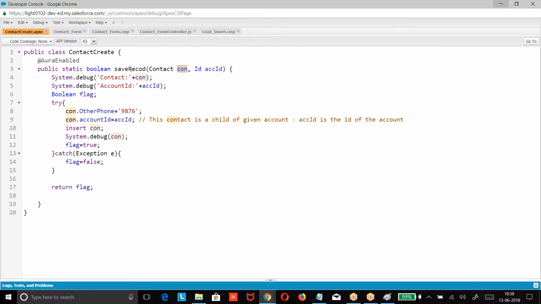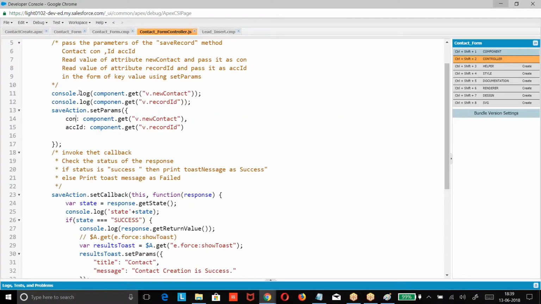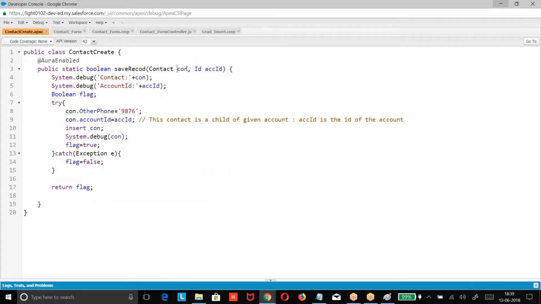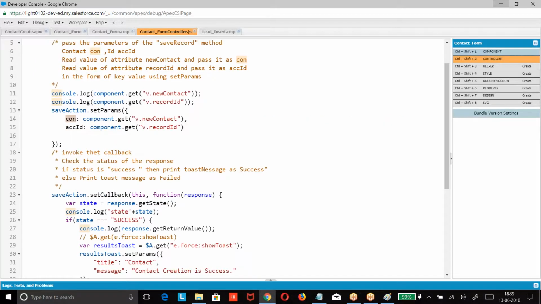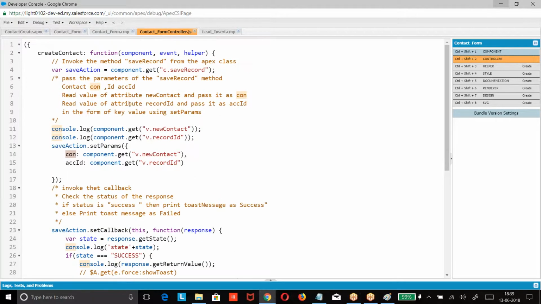The parameter we're expecting is CON, but I gave a different parameter here. This is the first bug. Where was that component? Line number? There's a console. It's okay. Now I added it. So this first bug is the parameter name: it should be CON, but I passed something else here. Typo in save record in Apex. Line number? Apex.